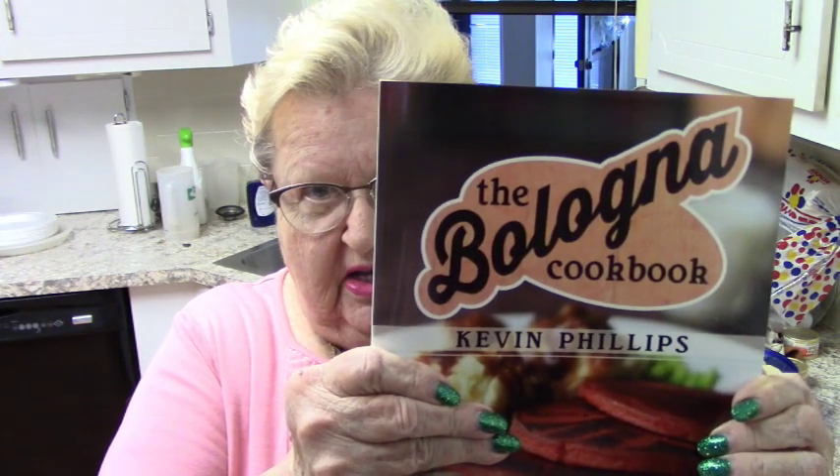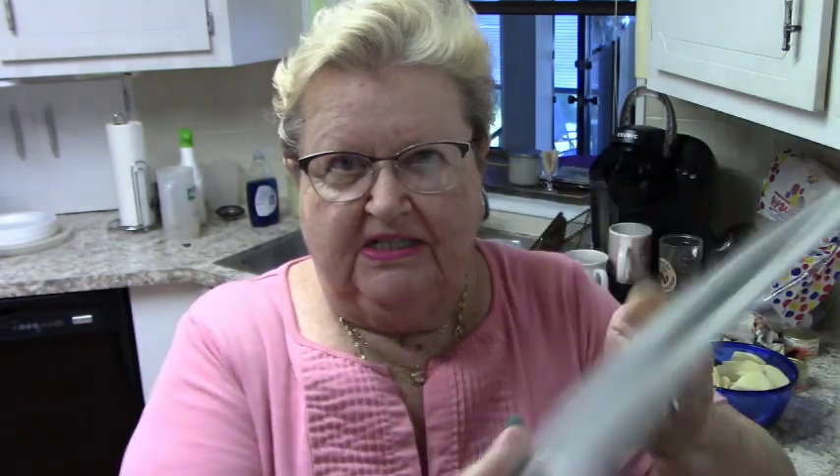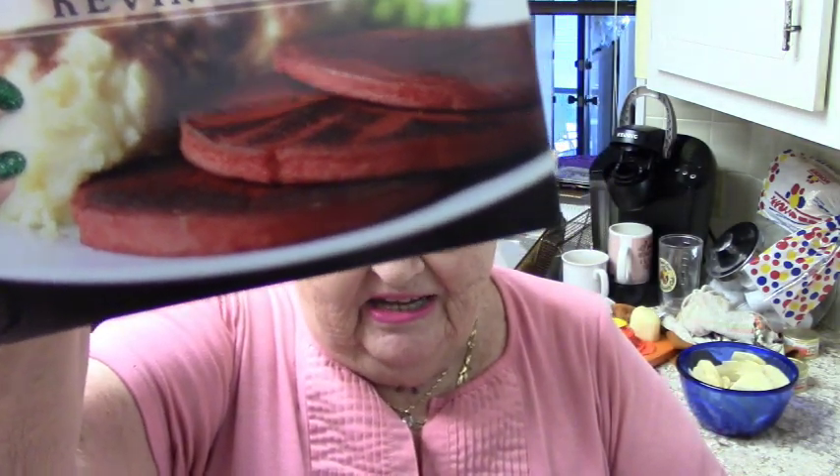I have one that I bet not too many people have — it's a cookbook dedicated entirely to baloney. Lots of pictures, lots of recipes, all with baloney. On the cover you can see that baloney is not the kind you get in a package; you go to the butcher and ask for it as thick as your thumbnail. Baloney is a staple — they called it the poor man's steak or the Newfoundland steak because it was very plentiful, and Newfoundland is fairly isolated.